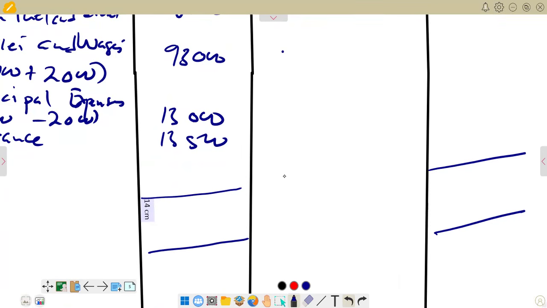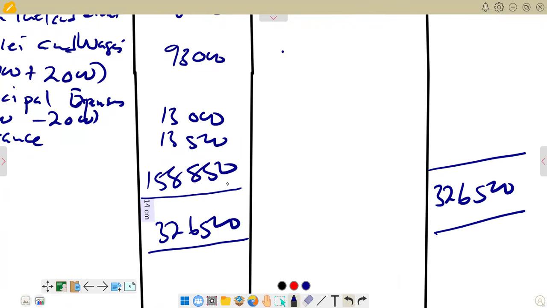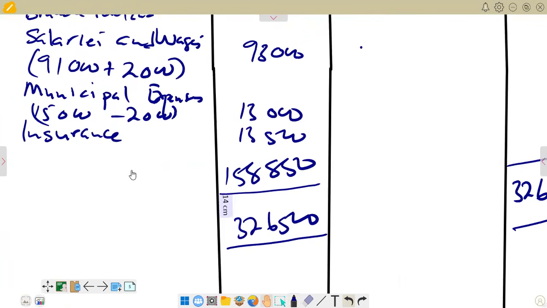Right. In this profit or loss, we are calculating a profit or loss. So the balance can be on the credit or debit. But if you look at our question, you see that the credit is greater. The 326,500 that we've entered from branch adjustment is greater than the total of what we are going to get for the debit side. So it means 326,500 will come in between the double lines, both sides. Then you say 326,500 minus the total of all the items that are on the debit side, you get a balancing figure of 158,850.